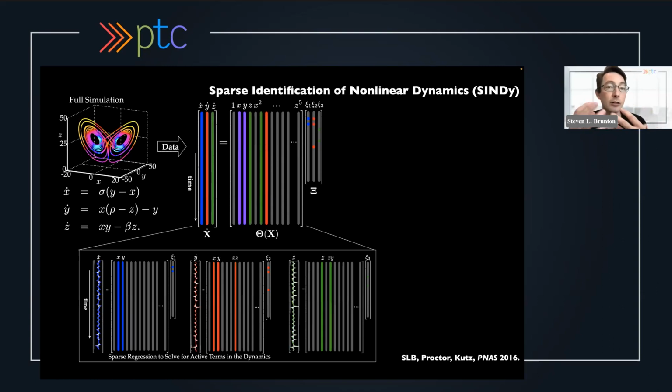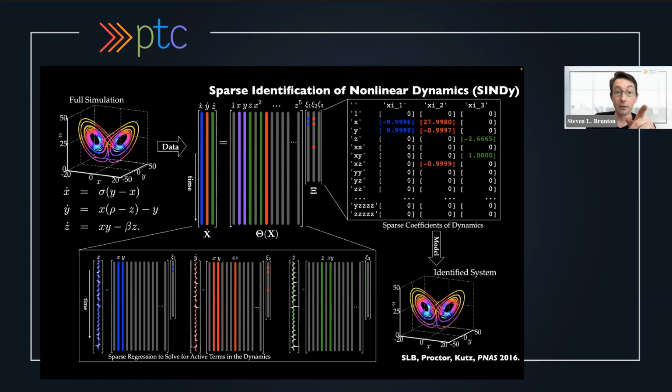And this sparse regression or sparse optimization is a set of optimization algorithms for machine learning that have developed a ton over the last 20 years. And now there are dozens of commodity algorithms to find these sparsest combinations of theta equal x dot, y dot, z dot. And you'll notice that the terms that are highlighted here, these models are as simple as they can be. If you dropped any term, red, green, or blue, the model would break. So these models are as simple as they can be to describe the data, but no simpler. So they have that principle of parsimony.